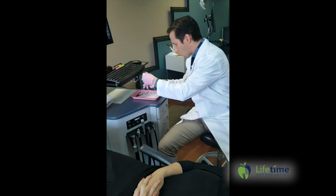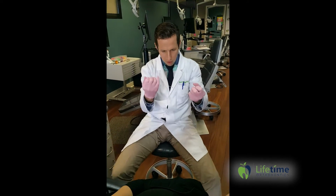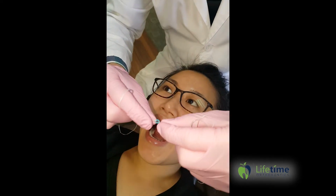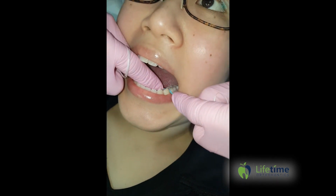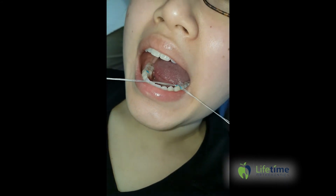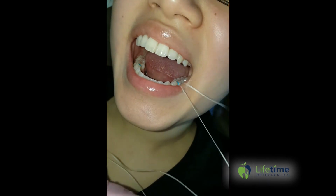Now at home, what you can do is take the separator and 2 pieces of floss, and stretch it out to make it thinner and do the same thing. Now you just want one of the pieces of the O to be underneath the contact and the other to be above. Can you see how that's above? So on this side we're going to floss this in, and then you just pull the floss out. Super easy. Your floss does not necessarily have to be the length of a football field like we have here, but grab a healthy size that you can work with.